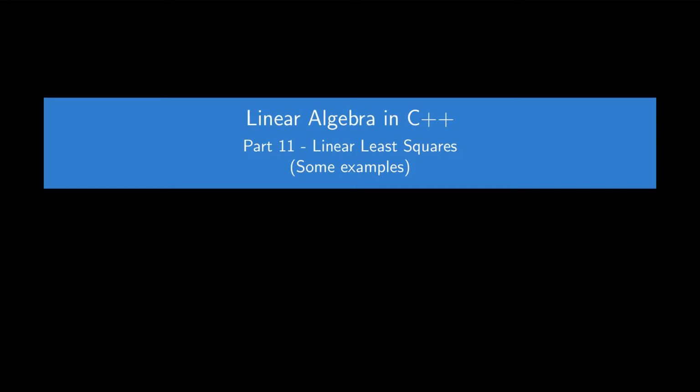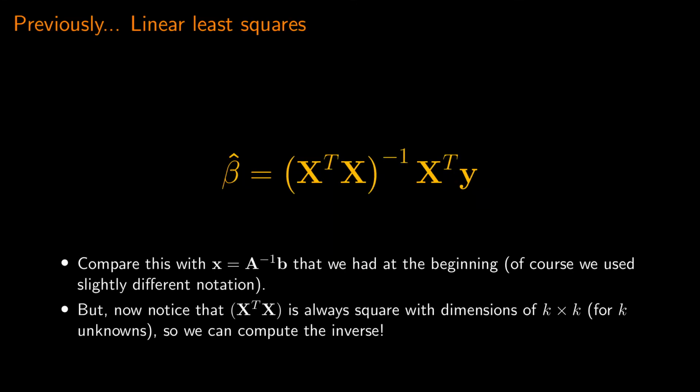In this video, I want to take that a bit further by showing 2 examples that demonstrate how different sorts of problems can be reformulated in such a way as to make it possible to solve them by applying the linear least squares code that we developed last week. In particular, I'm going to show examples of fitting a 3D plane to a point cloud and of fitting a circle in 2 dimensions. Let's recap what we saw in the last video.